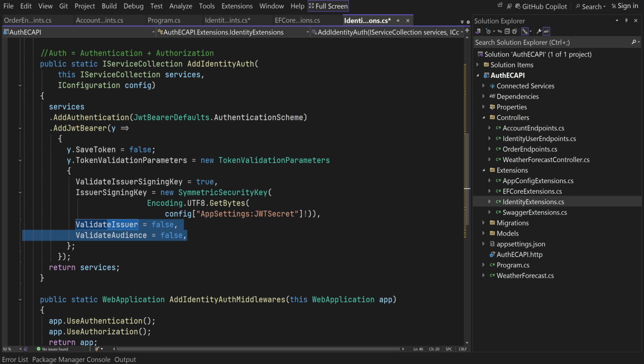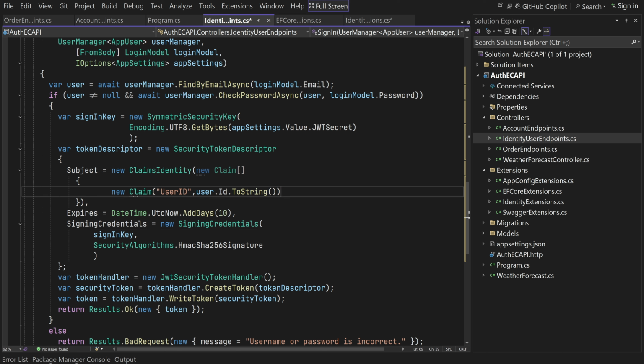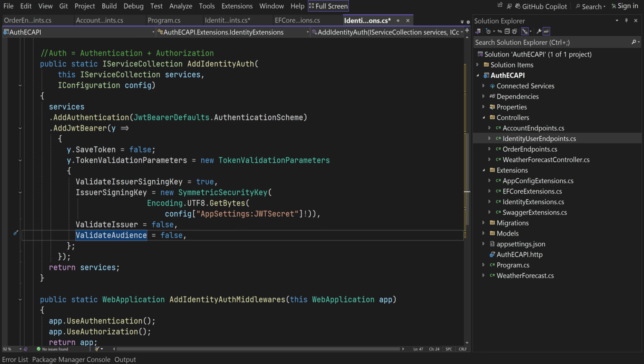To explain in simple terms, while creating the JSON web token inside the sign-in operation, here we have only passed the user ID. Along with that, we can pass the issuer, meaning the URL of this web API from which we have created the JSON web token, and the audience, meaning the URLs of the client-side applications. So if you want to make sure the issuer or audience that you have passed inside the JSON web token is inside the received JSON web token here, we can set ValidateIssuer and ValidateAudience to true. By default, these Boolean properties have the value true, so that's why we have set them as false here.